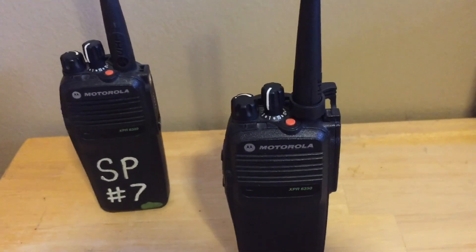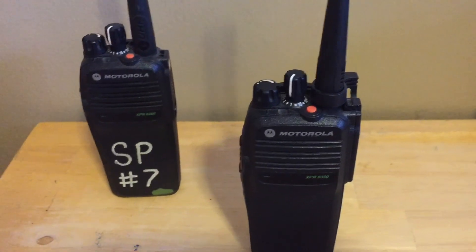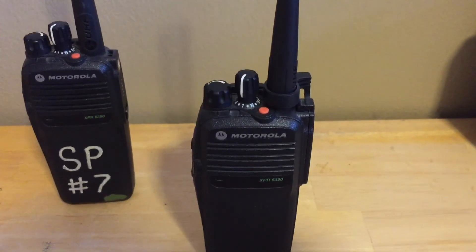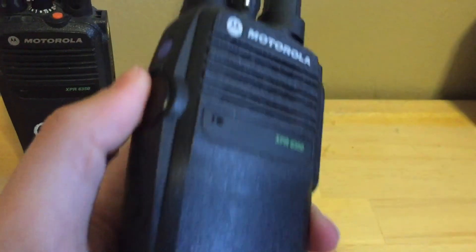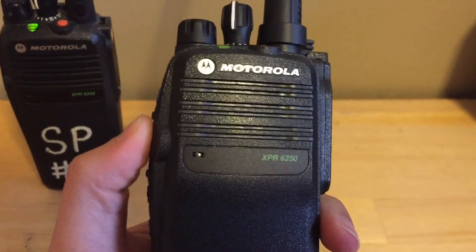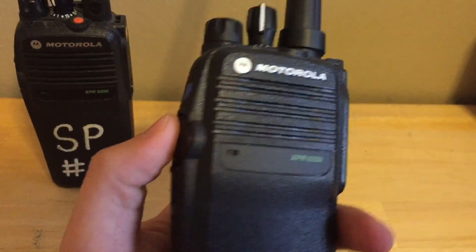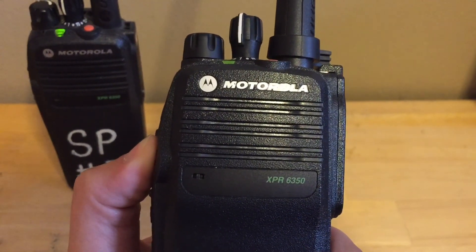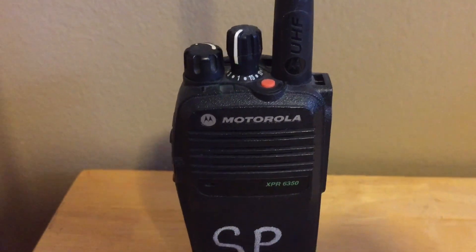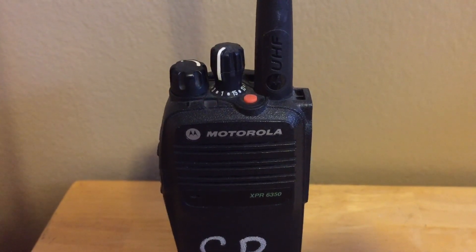These radios feature enhanced digital privacy encryption, which is only available on digital personalities. It is hackable but works pretty well. I have it set to my bottom button. Right now when I transmit I'm in clear — notice the talk beep changes when you enable encryption. When encryption is enabled you hear a different noise. This radio has the key so it can receive it, and notice the double flash indicating it's encrypted. A single blink means not encrypted.